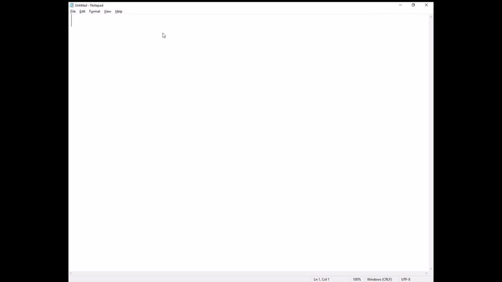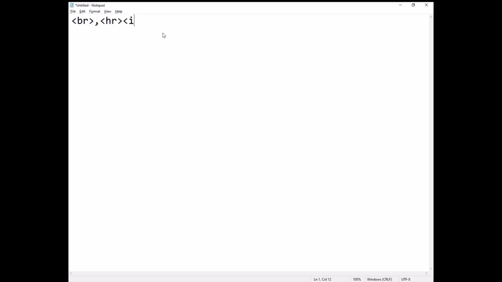Also note that there are some additional tags which don't have a closing tag. These are some exceptions which are called empty tags, which I'm going to tell you. The empty tags are BR, HR, IMG, and so on.